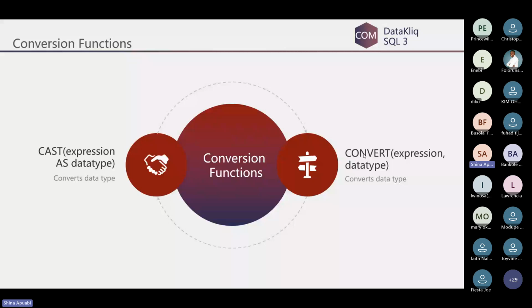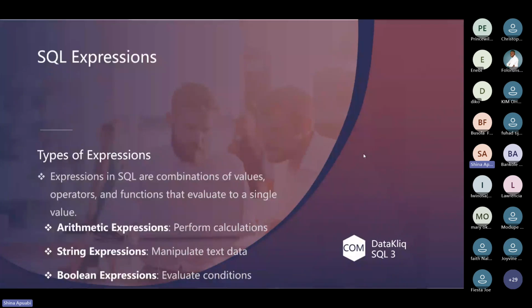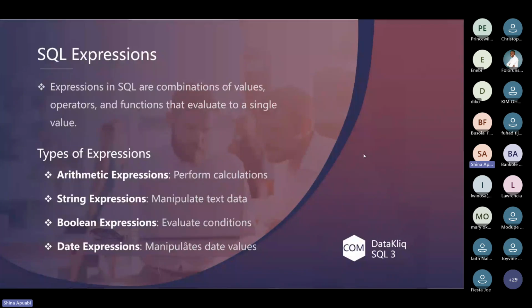But it's very easy. Now, the SQL expression. So this one is just a list, and I'm going to explain them. You don't have to stress yourselves. So the expression in SQL is a combination of values, operators, and functions. Yes, you can combine every one of them together when you are doing your calculations. But we are not going to go deep into that, so that's why I didn't really go deep into this. We have several types of expression. Is it an arithmetic expression? Is it a string expression?